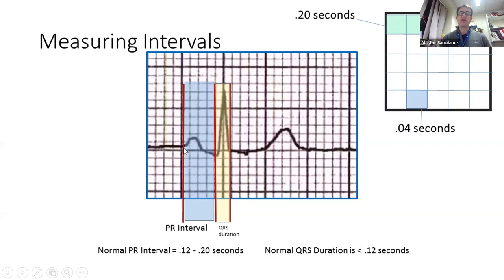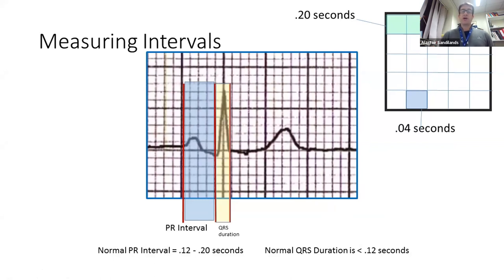The first one that we're thinking of is the PR interval. I talked to you about that being the conduction from the atrium into the AV node. The PR interval starts at the beginning of the P, the beginning of the deflection before it goes positive, and then the R is the beginning of the R of the QRS. It should be less than five small squares, or one large square, and therefore it should be between 0.12 and 0.2 seconds. When we're looking at the QRS, we're starting at the Q or the R. There's no Q wave here because it's going negative.